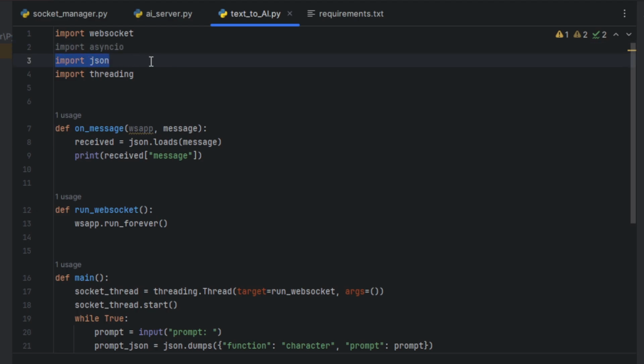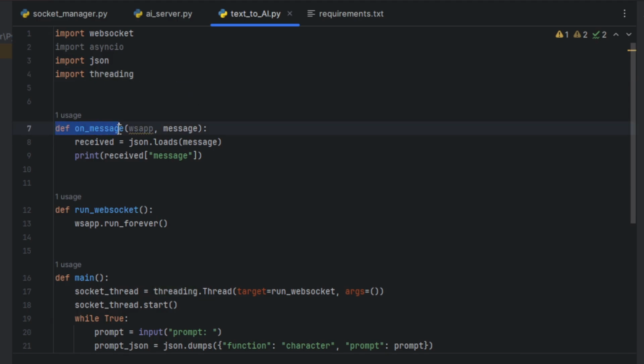We'll need to import json because the WebSocket expects to take in and return in JSON format. And we use threading just to make a simple way to have a while True loop that we can keep prompting the AI while also being able to run the WebSocket.